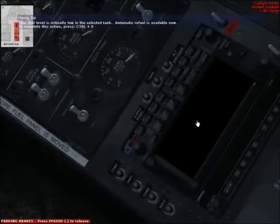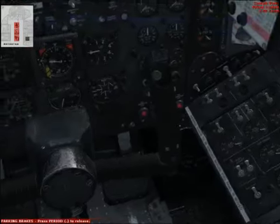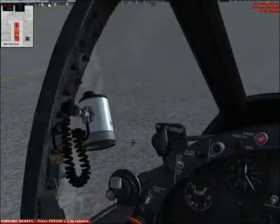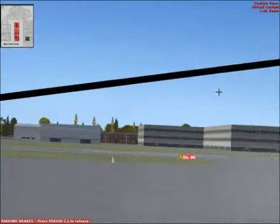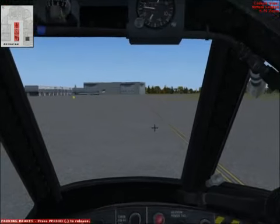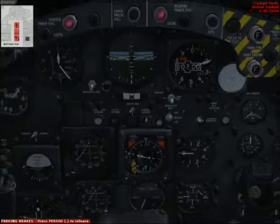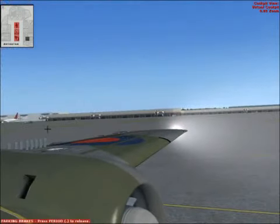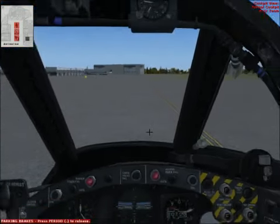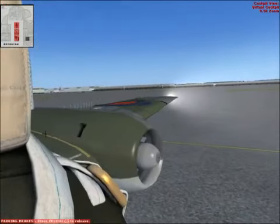Although I do like this incorporation, which is a touchscreen GPS. The engines are off, so there's no power. But if I was to start up the engines, you could set that in and it would have your flight path on it. Meaning that I can actually fly to places, unlike the Avro Vulcan, where it doesn't even have a screen that shows me anything really. So yeah, I might start the engines again. Actually, no, I don't fancy that.